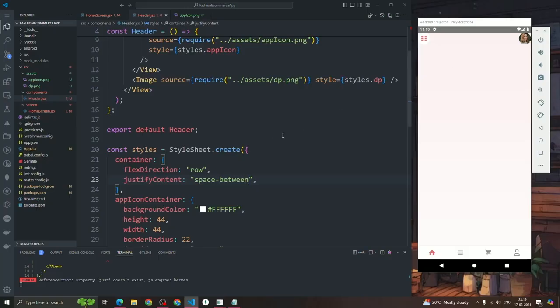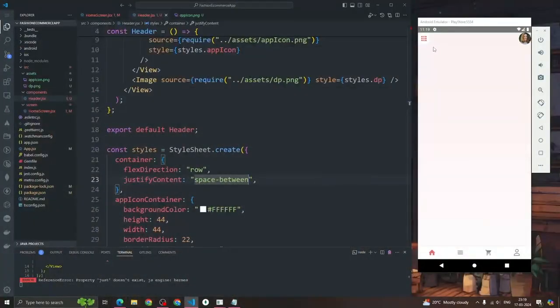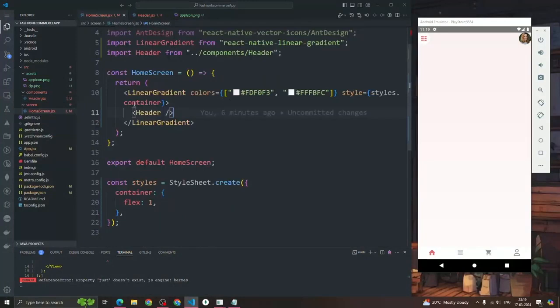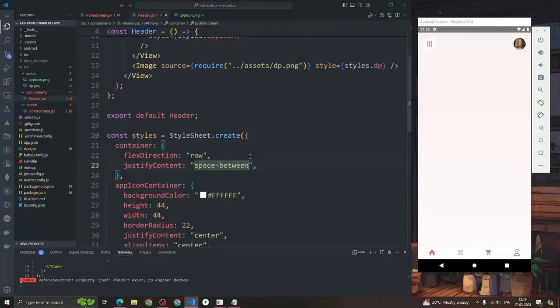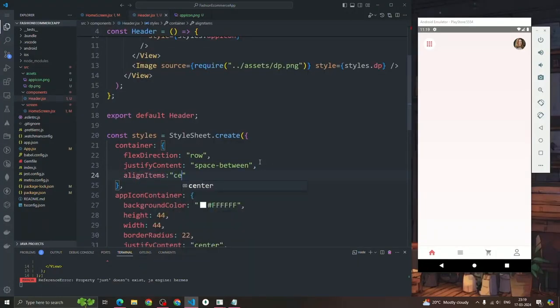That's how we can make this header component look like a wow. Okay, to add some padding, we have to go inside the home screen, and inside the container we're going to give some padding of 20. You can see that the padding is now looking good. Now there's one more thing I can add as well: align items center, to make it look more centered.